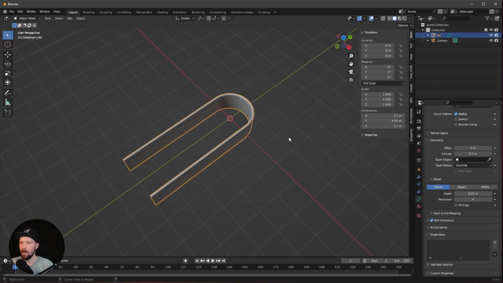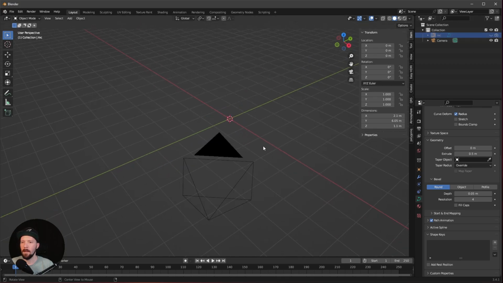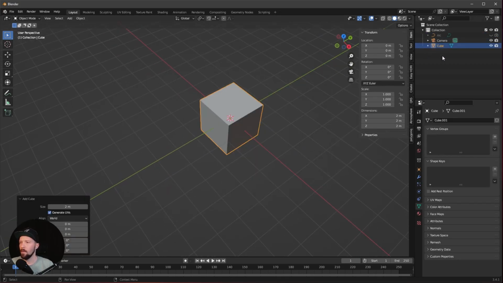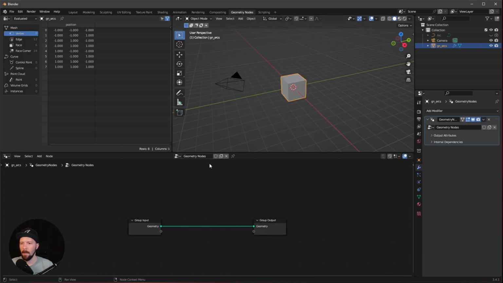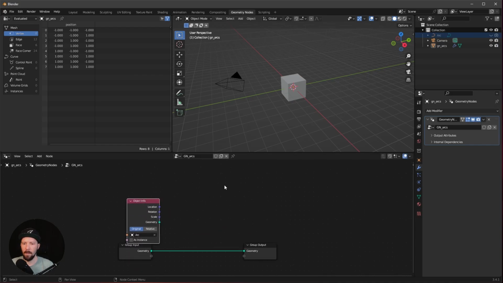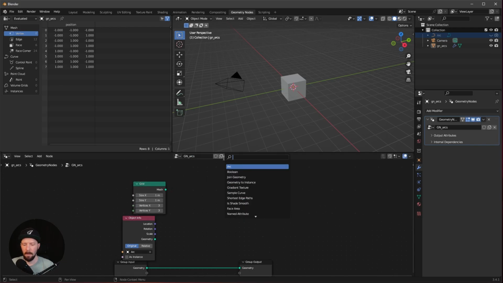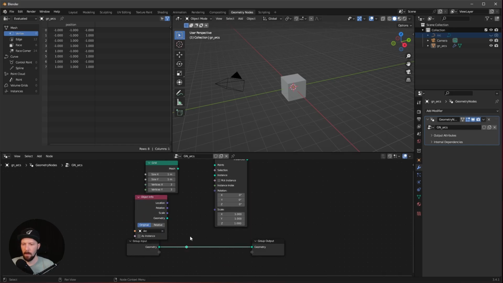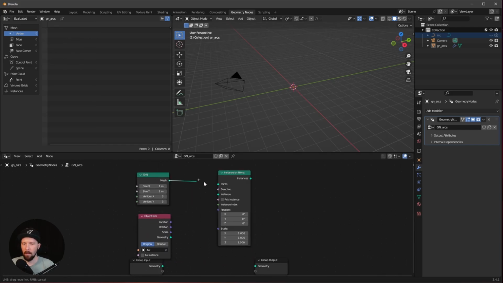Let's leave the edit mode by pressing Tab and hide this for now. And now we can create a new one to create our grid. So let's rename this one to arcs. And we want to go to the geometry nodes tab now, create a new one, GN arcs. What we need now is the arc here inside of the geometry nodes, and we need a grid as well and an instance on points. Let's cut off this one here and let's bring in the grid mesh to the points and our arc into the instance and the instance to the geometry.